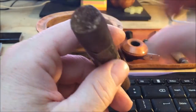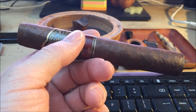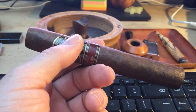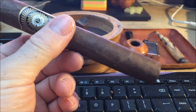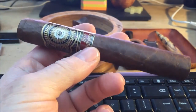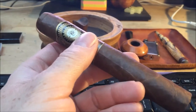This is officially a medium to full — let me just check — this is a 6x56, it's called the Perdomo 20th Anniversary Maduro Epicure. In terms of strength this is considered to be full. I may well have to do this in a couple of sessions — I don't want to get knocked sideways. I've been putting it off because it's probably full strength, so I'm going to be a bit brave seeing as I've already decapitated it. We're just going to sort out the cut.